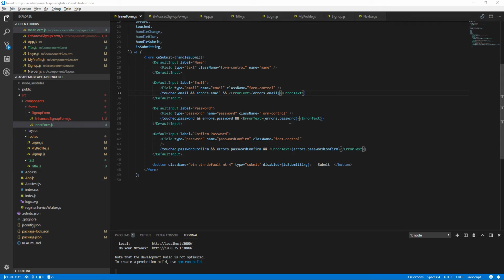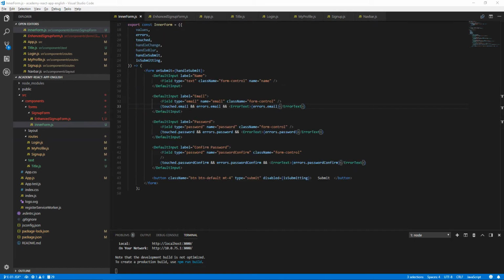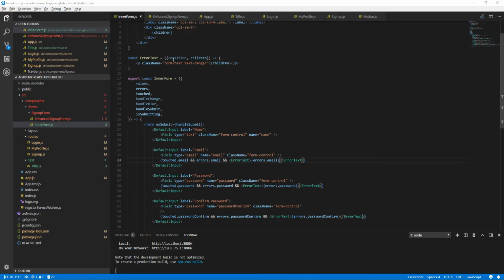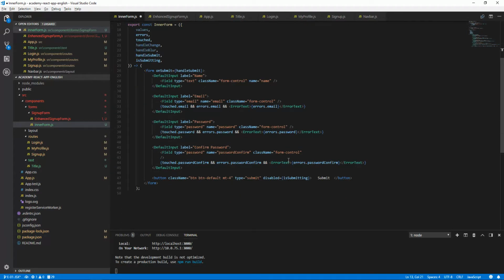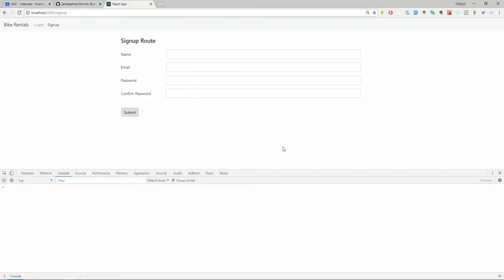So right now I'm passing right here the child, and I have found out that I do not need to pass the condition, since we are actually setting the condition outside. So I will only render this if this condition is satisfied right here. So let us test if this would work.